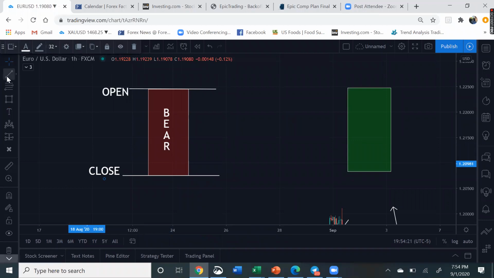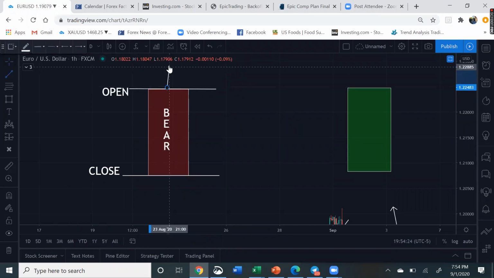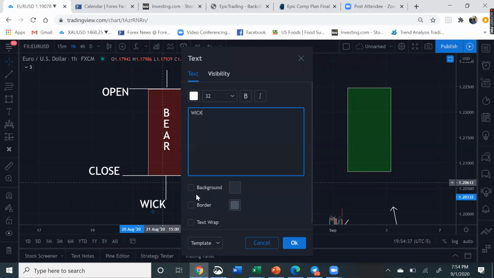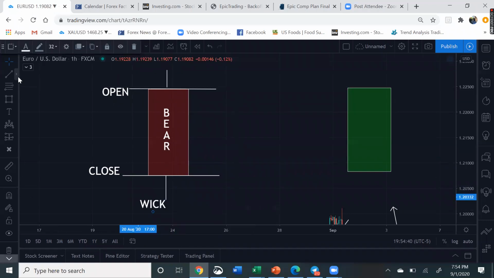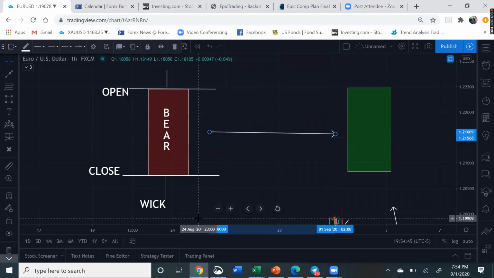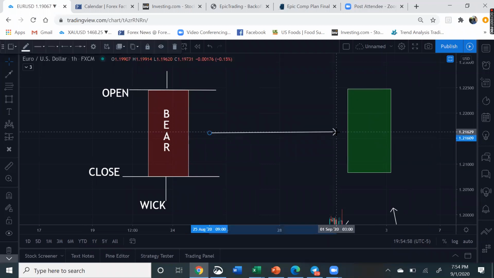Then use another trend line again. Draw your wicks. All right, draw your wicks. There. Boom. Boom. And label it wick. Okay. And then do the same thing to the other side. I'm not going to do it, but just drawing an arrow, do the same to that side. Try to do it on here. Okay. That's your other homework assignment. Homework is due on Friday. Homework is due on Fridays.